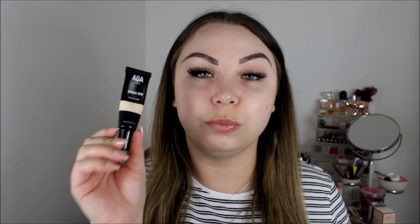So I have already moisturised and primed my face. Today I am using the AOA Wonder Skin Mattifying Primer. This is like $1 from Shop Miss A. It's such a good little primer, so I thought I would bring that out because I want to try and use this up this year. I'm trying to use as many of my products up as I can. I know I buy a lot of makeup, but I'm trying to use some up as well, so I can see how many empties I get by the end of the year. I am collecting them and I will do that video.